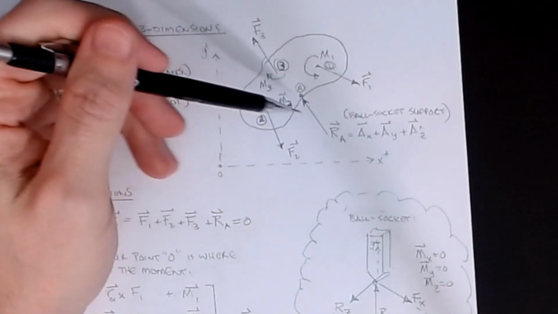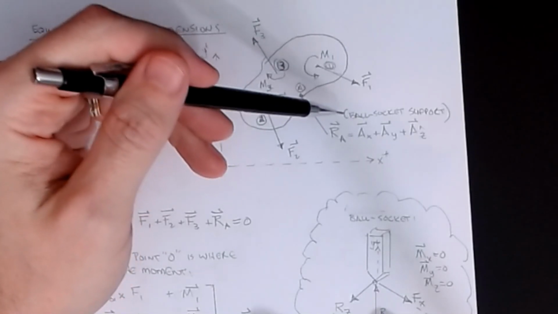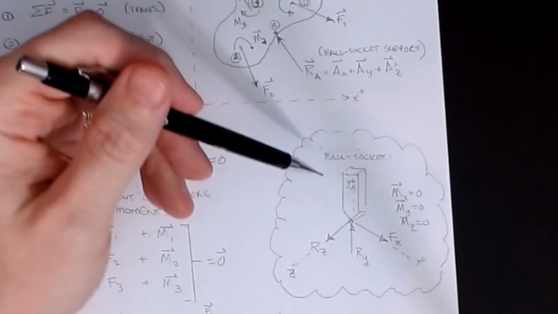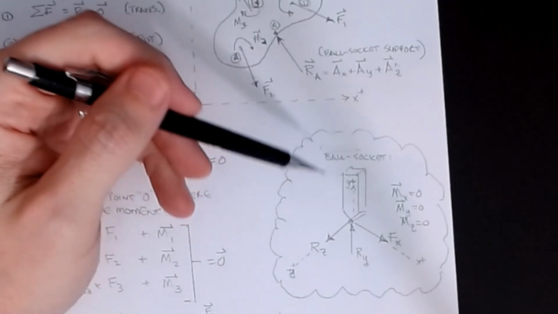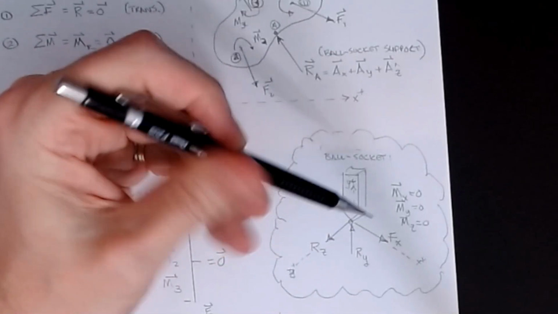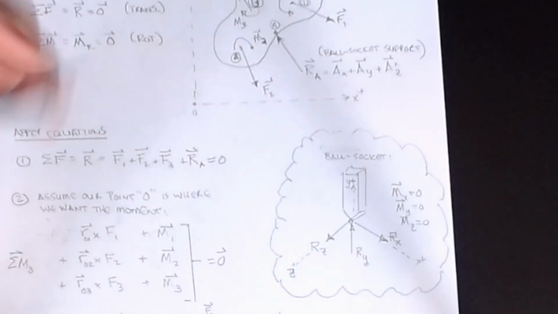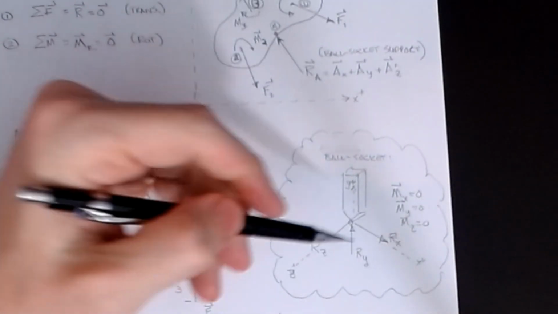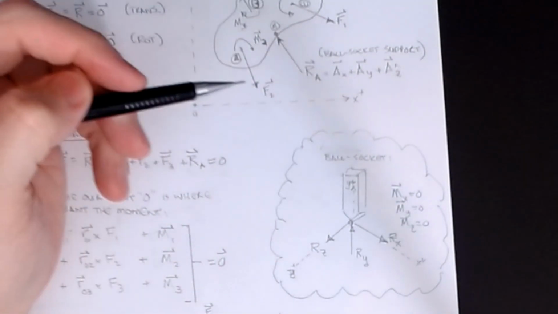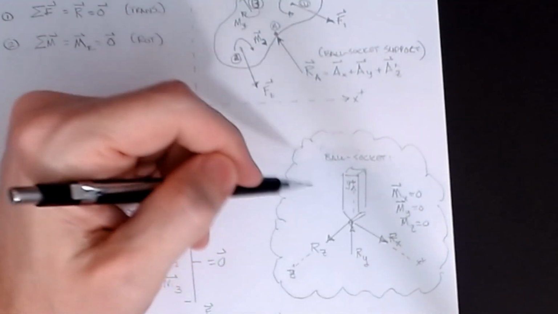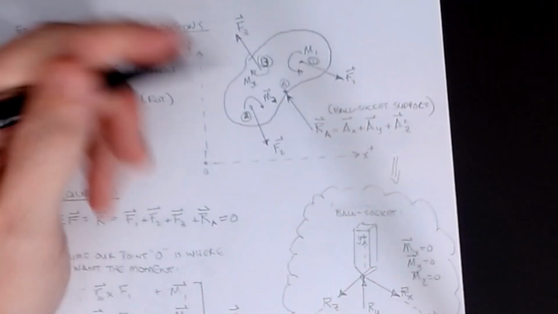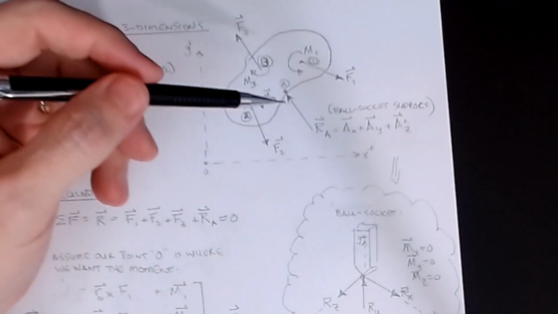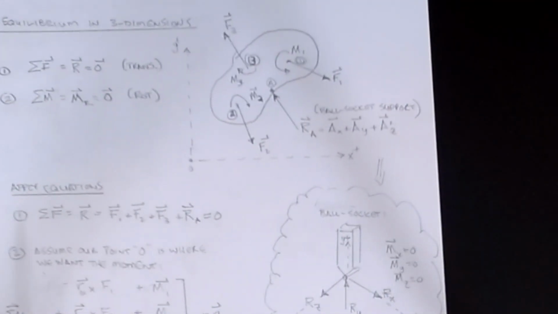There is no moment at A, so this is actually a ball and socket joint. If you recall a ball and socket from our free body diagram video in 3 dimensions, it's basically a 3-dimensional pin, in which I have 3 forces, an Rx, an Ry, and an Rz acting at a point, and there is no moment at that point. So it's all a matter of getting our support condition considered, and that's what is happening here. On the picture, I didn't draw the moment because they were all 0, so we're not worried about its effect on the object. So that's our support reaction here.